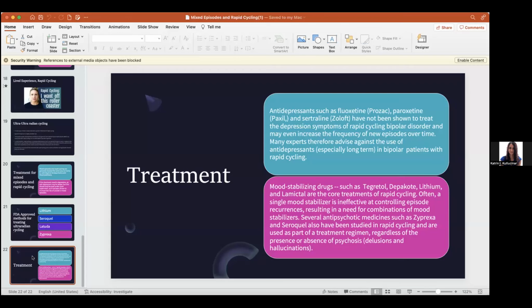Someone said their mom is on Cortef and has been rapid cycling ever since starting 25 years ago. That's a corticosteroid, right? Cortisol replacement. Yeah, so I'm not a medical doctor, so I can't really comment on that for sure. But if you're on a corticosteroid for 25 years and you have rapid cycling, I would say that is probably a side effect of the steroid and not true bipolar disorder. But again, I'm not a medical doctor, so I can't really comment.